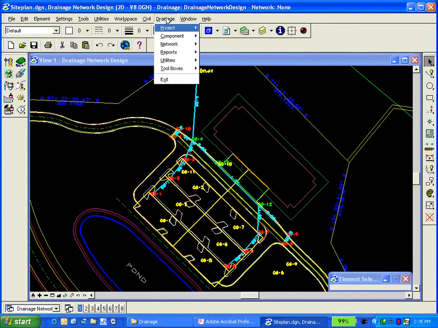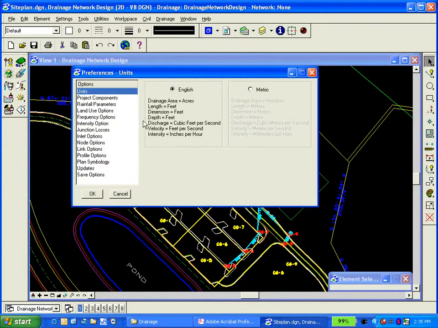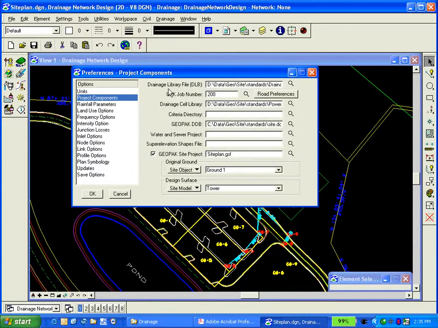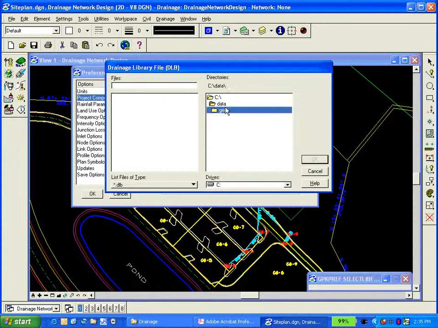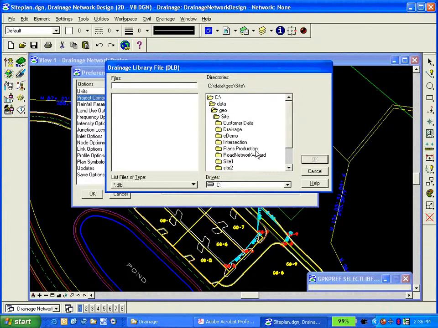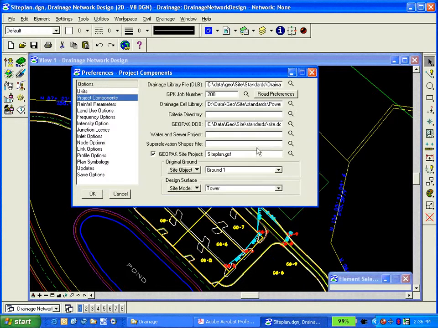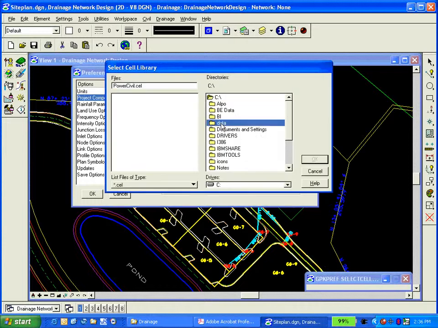Just to show you real quick, first we go to the project preferences, my project components. My drainage library should be pointing to the correct one. If it's not, I'll just reset it to my site standards folder, and my cell library the same.